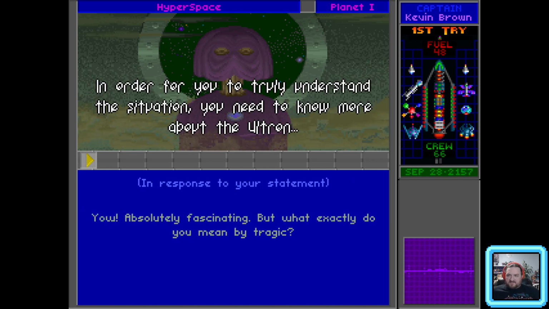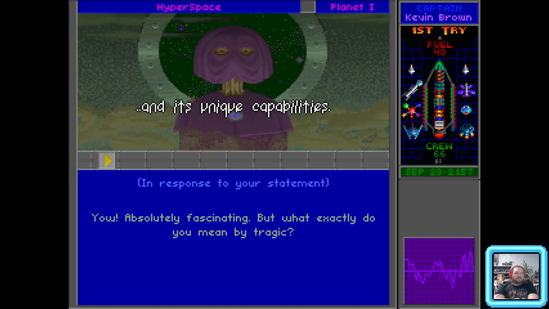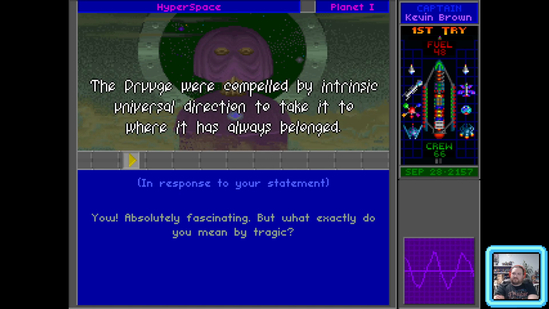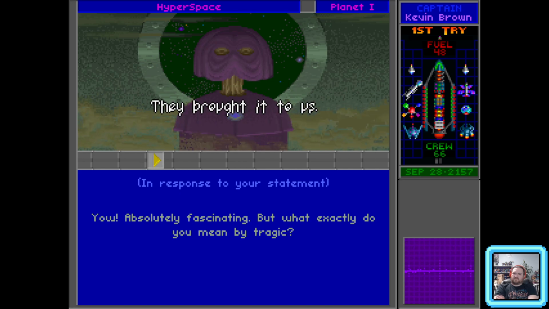In order for you to truly understand the situation, you need to know more about the Ur-Quan and its unique capabilities. You see, when the Druuge discovered the Ur-Quan, they knew that it was ours. The Druuge were compelled by intrinsic universal direction to take it to where it has always belonged. They brought it to us.